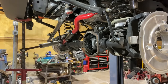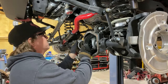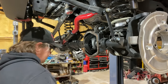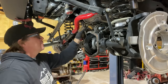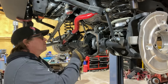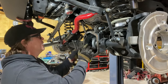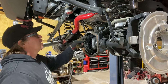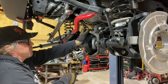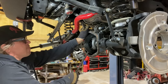There we go. This should be pretty tight, but whenever you're doing this, you want to keep a hand on it because you don't want your differential to come flopping out. Also, don't drop the bolts on the ground. Now, what I want to do is pry the ring gear and the carrier out. There's these two bearings on the sides that have shims behind them. I usually put a wrench on one of the ring gear bolts, and then I come on the bottom and just kind of pry out. And this can sometimes help it all just pop right out.